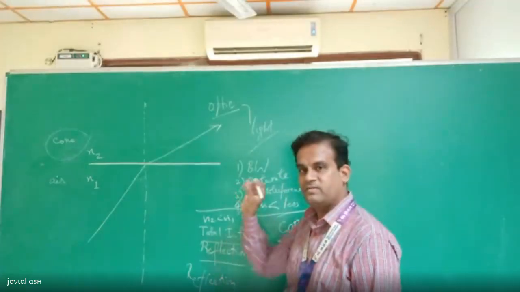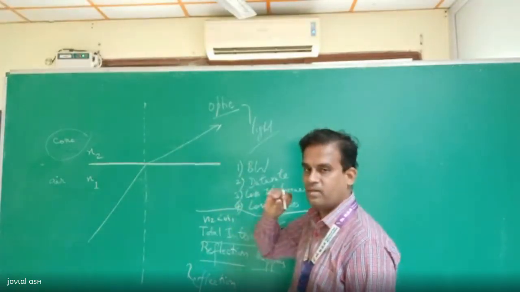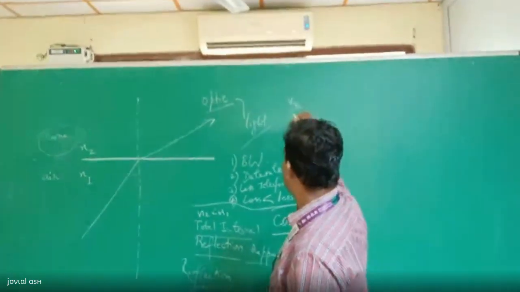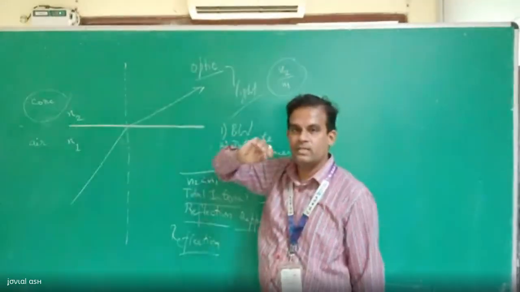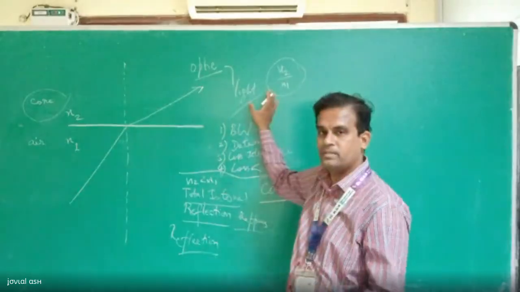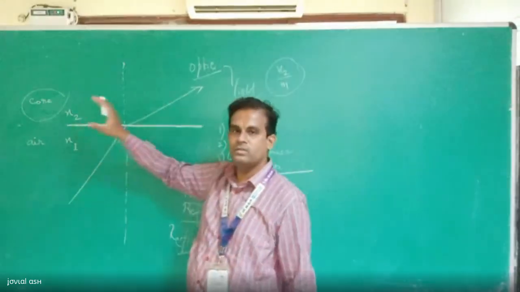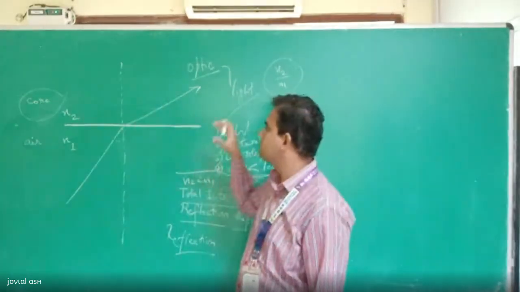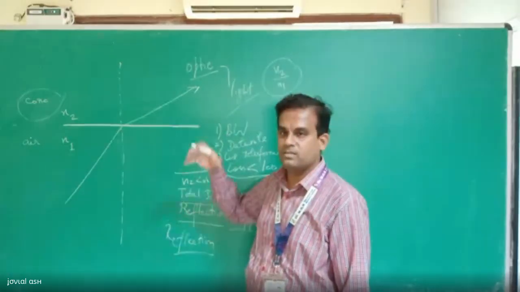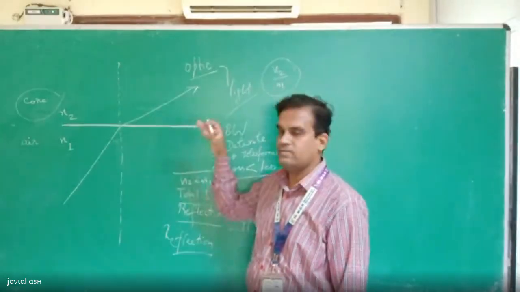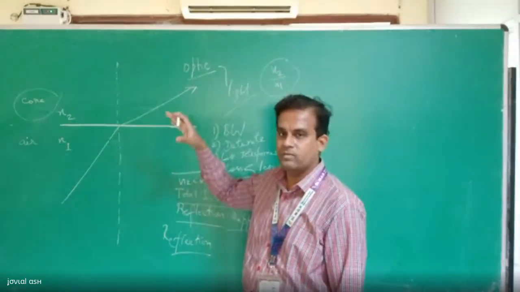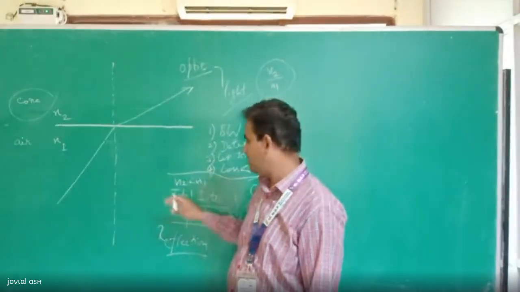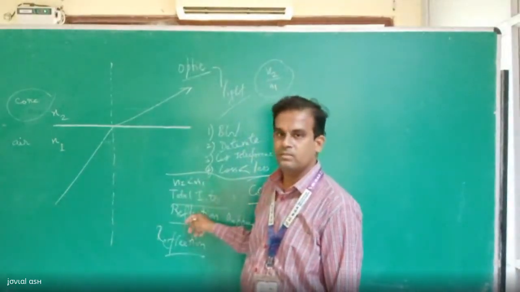The refractive index is very important, the index of refraction. Snell's law is given by N2 by N1. What is that ratio? The N2 by N1 ratio will depend on which medium you use. For example, light travels much faster in space. Whether light travels in water, in air, or in vacuum, there are different concepts. Accordingly you will have this total internal reflection. So we will come to this now.